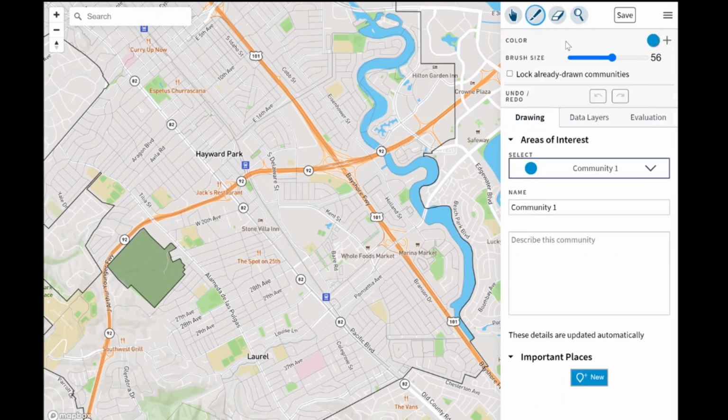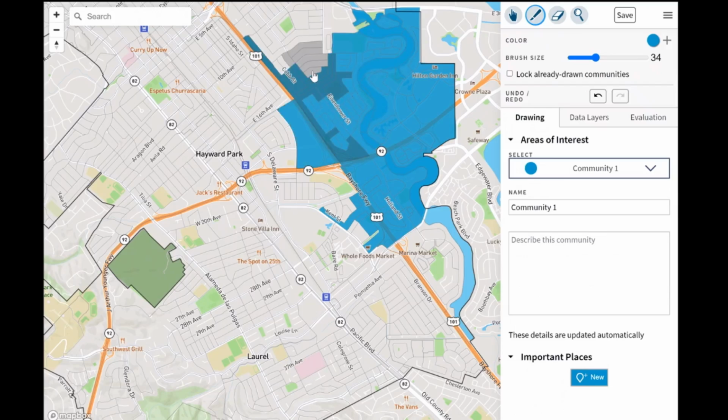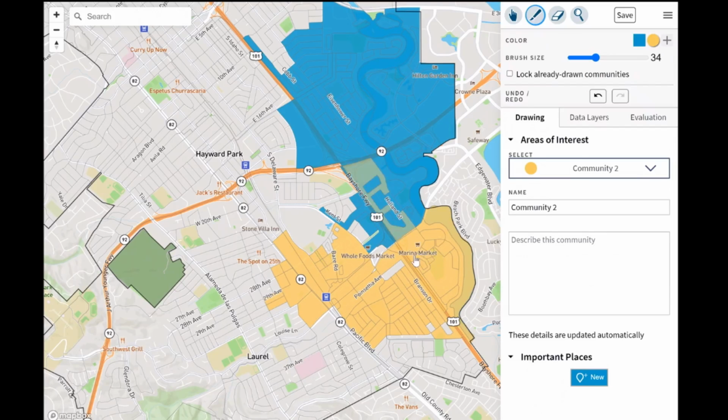So we're going to go back to the paintbrush tool and start showing you how this works. You click on the brush and then you hold down or you click different sections of the map to capture those census blocks. Now you can add as many communities of interest as you would like. When this tool is being used to create partial or full districts, you will only have a set number of districts that you will be allowed to create. But for the communities of interest tool, you can go ahead and create as many as you want.